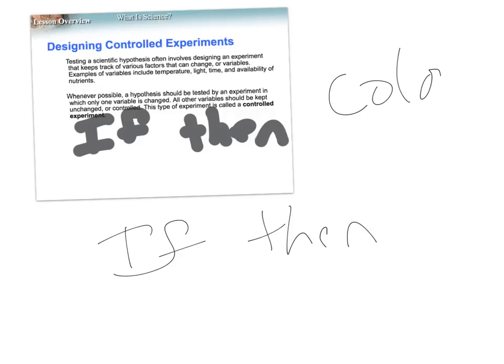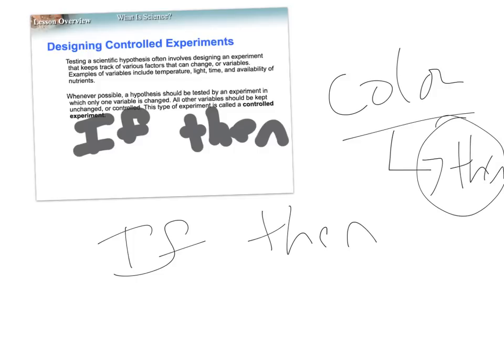When you create an if-then statement based on that, it allows you to set that up. So you might say, if the leaf change in color is related to temperature, then exposing plants to low temperatures will result in changes of the leaf. Okay, so it's an if-then statement: if the color change is caused by temperature, then the experiment. This part here is the experiment, and that's what we expect to happen based on that experiment.